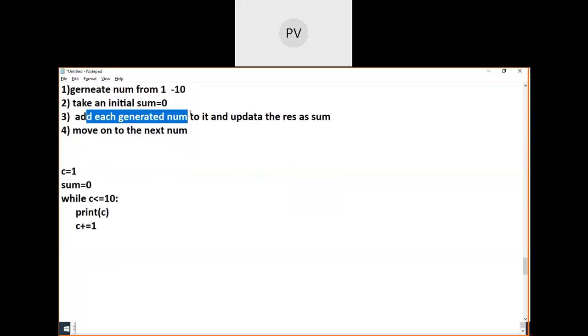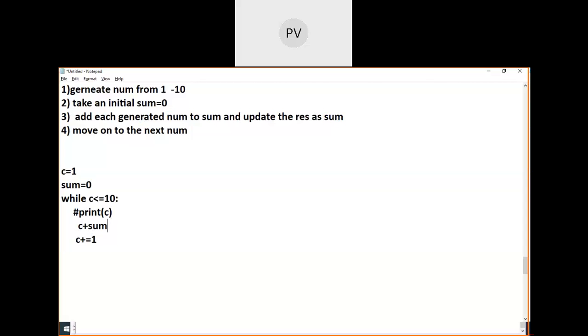Add each generated number. Where is the each generated number? Inside the loop. So I'm just commenting out the print because I'm not interested to print the numbers. I want to take each generated number, that is nothing but C, and add that number to the sum, and update that result to sum itself.